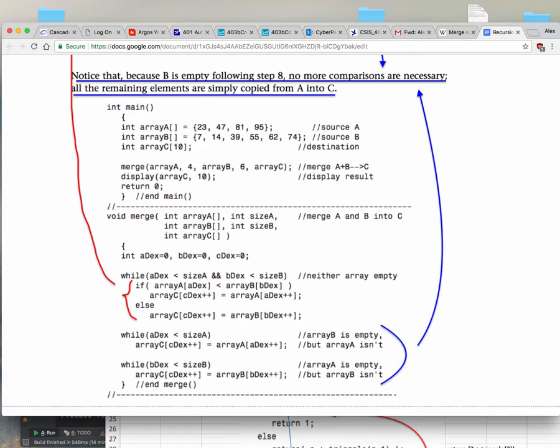So you're going to try to see if you have gone through the entire shorter array, and if you have done that, then you no longer need to compare any of the numbers to each other.